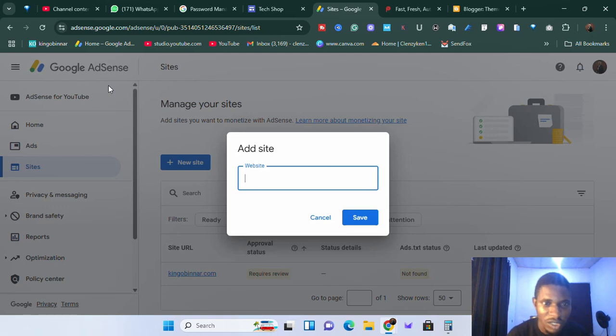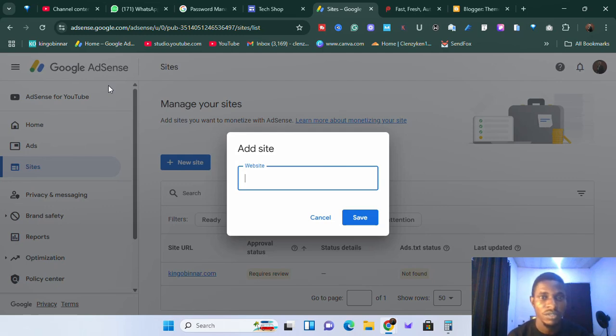AdSense is going to check it and they will verify it almost immediately that yes, this person owns this domain. Then after they have verified it, your website will now be in review. They are going to review it for a certain amount of time, either 1 week, 2 weeks, 3 weeks. I don't know how long they normally review websites, but they are going to review it for some time. If it has passed all their requirements, which is literally not hard, remember I told you about the pages, and about having high valuable content on your website and having content that is not copyrighted.